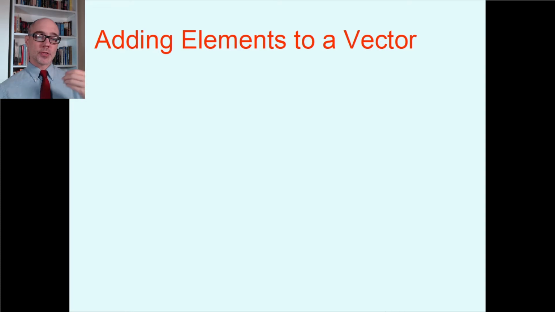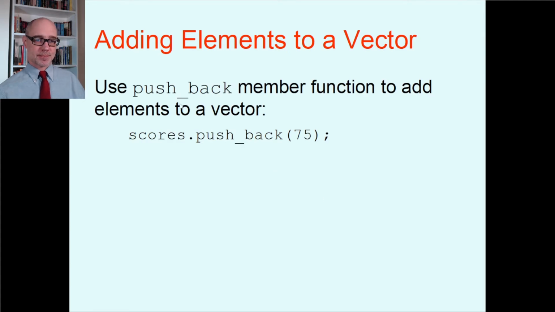Okay, so once you have a vector declared, how do you store information in it? It's going to look like this. There's a function. Remember, it's object-oriented syntax, so you're about to see a whole lot of object.function type stuff. There's a function called push_back. That's the name of the function, and what it does is add one more thing to the end of your vector.